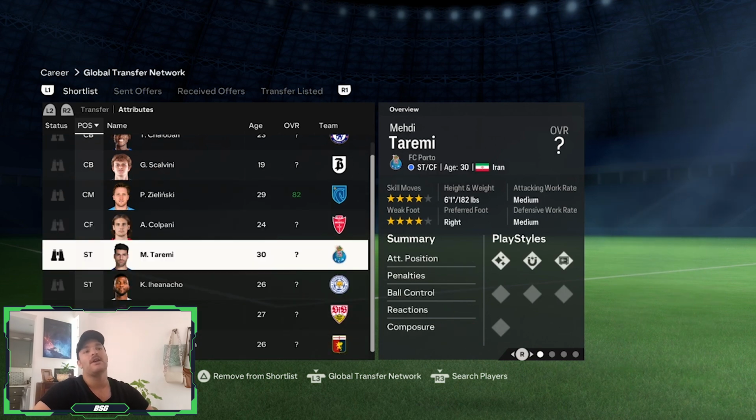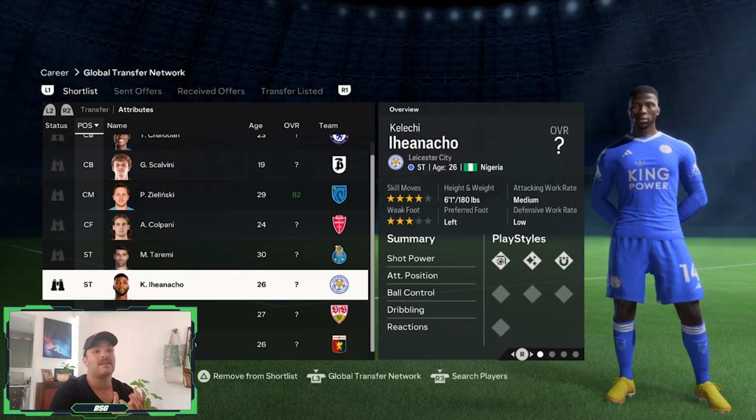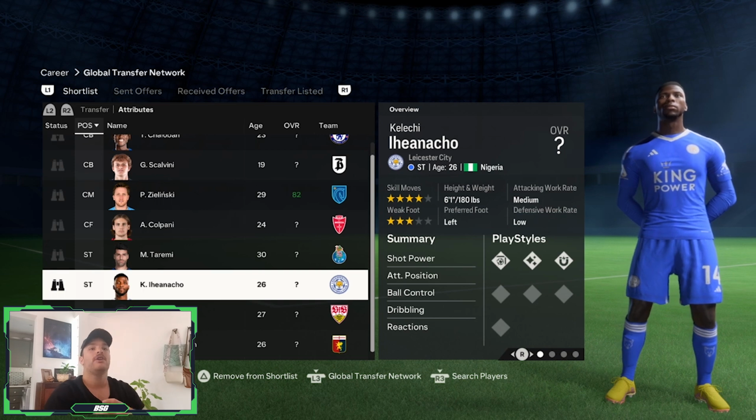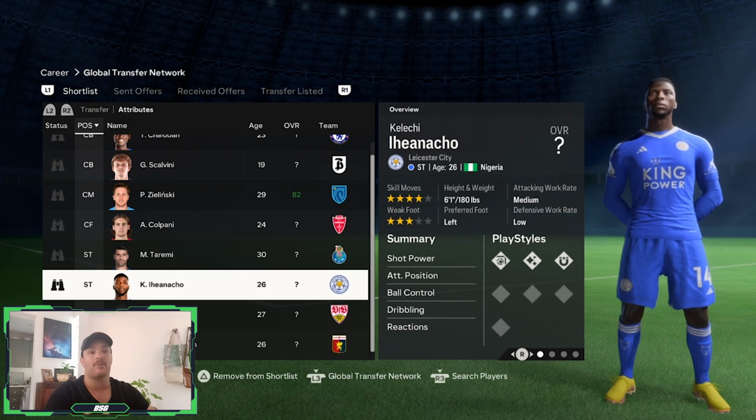And now onto your strikers, we've got the likes of Taremi, Kelechi Iheanacho, Guirassy, and Gudmundsson. Now there's 4 options here. Taremi as well as Iheanacho are both in the final 12 months of the deal. So either you can sign them in January on a pre-contract, or you can try and target them initially and obviously sign them up as a much cheaper backup option for your side.